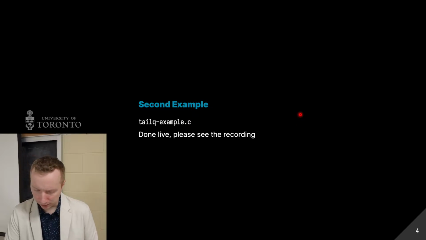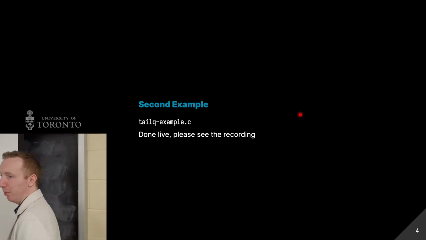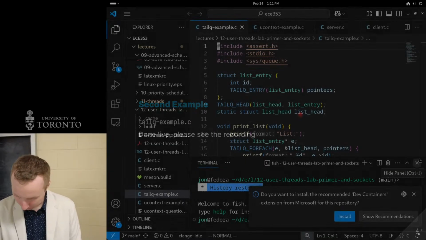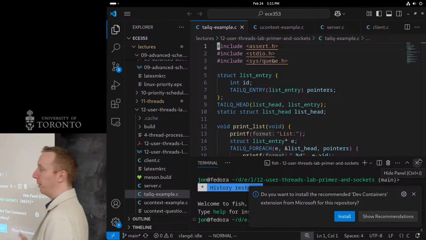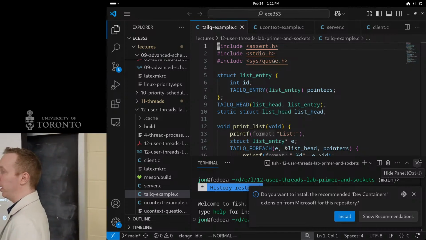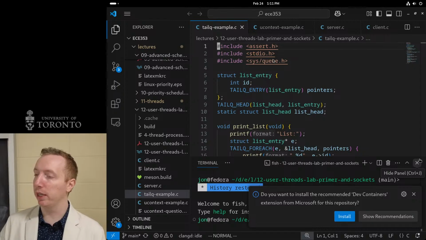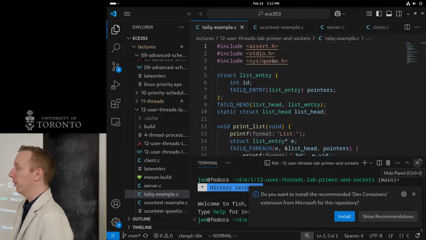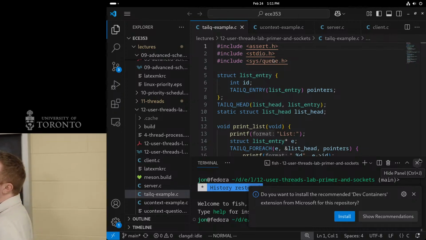Actually, let's do the second thing first. So far, you've probably had to implement your own linked list, right? That is a thing for suckers. I highly suggest you do not implement your own list. You're free to, but remember, you're going to have to keep track of a queue of threads and schedule them in FIFO order. That tells you that you probably need a linked list. It's probably the easiest thing. If I'm doing round robin, I'm scheduling the thing at the front of the list. Whenever I reschedule something, I throw it to the back of the list. So I probably want a doubly linked list. Again, you can implement it if you want.